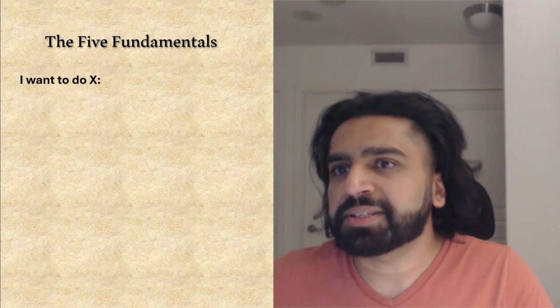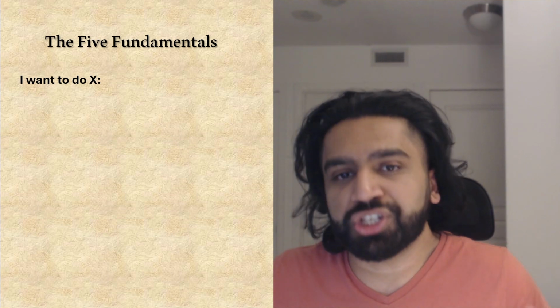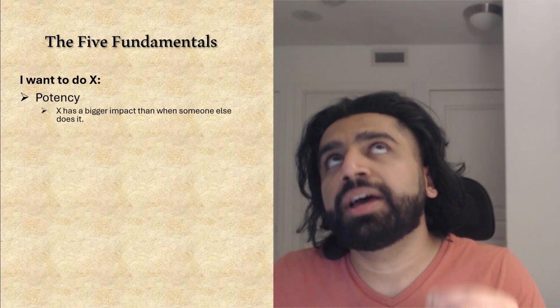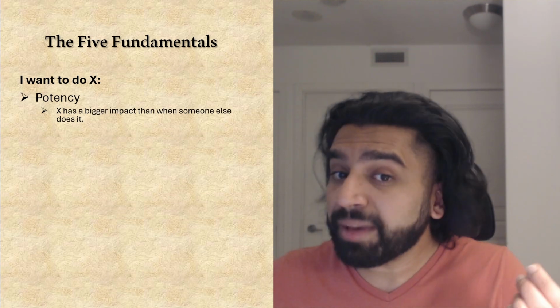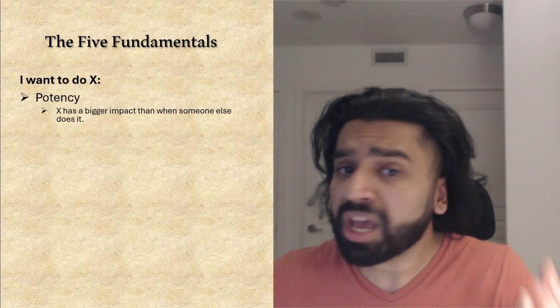To start with, there's a baseline that we're just trying to achieve something. Anytime we spend actions, we're trying to achieve an outcome. The first point to consider is the potency of that outcome. How big of an impact will you have when you do this thing? If you're trying to do damage, how much damage are we talking about? If we're trying to prevent damage, how much damage are we preventing?